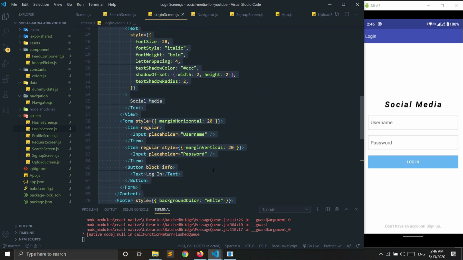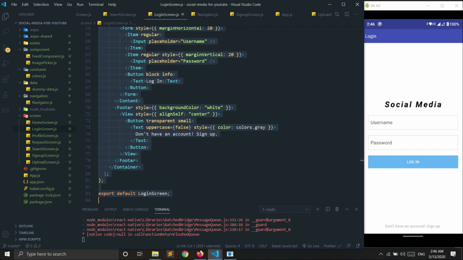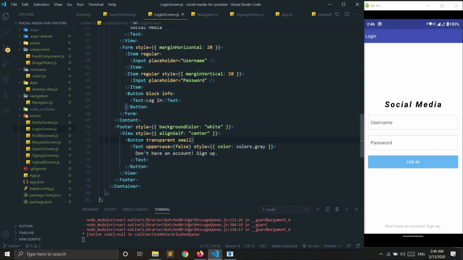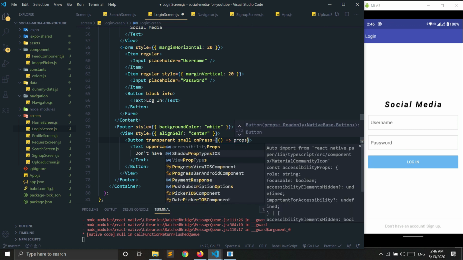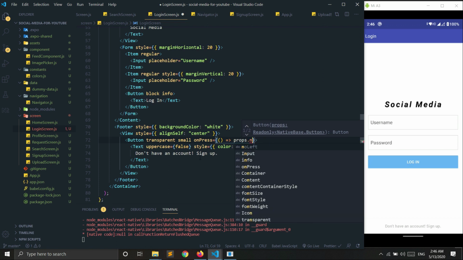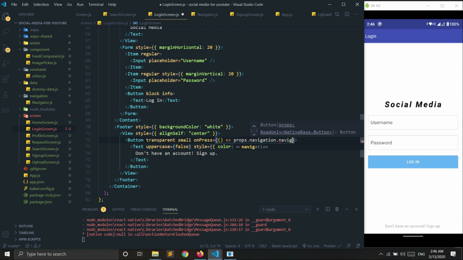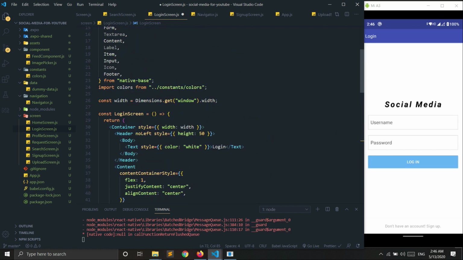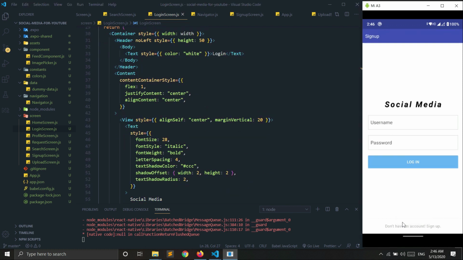So below here, on this button on press, you can call props dot navigation dot navigate to sign up. Just check where receive props. Just receive the prop here. Now if you click this, yeah, we are on sign up screen, you can see.